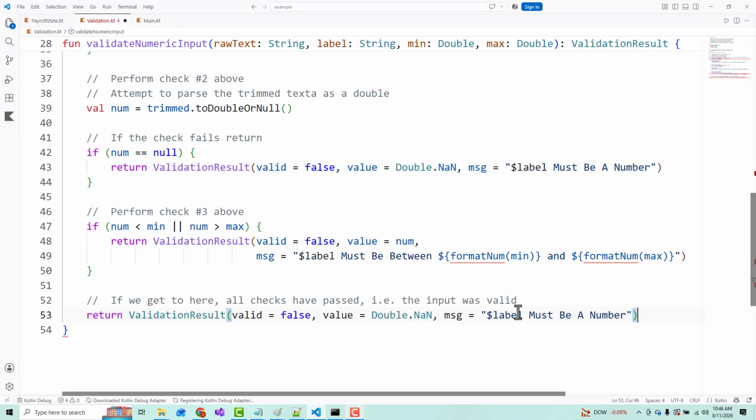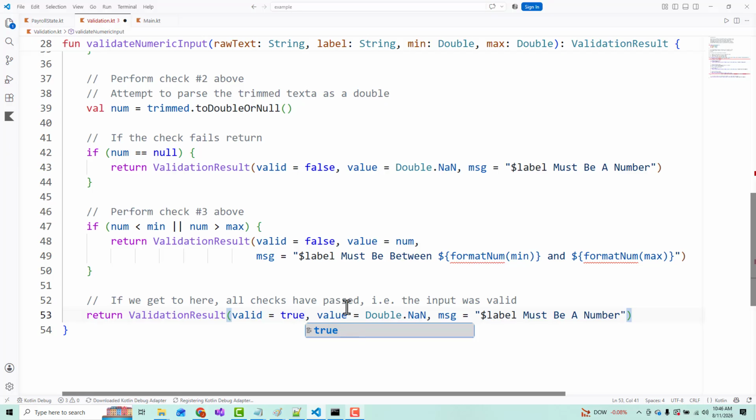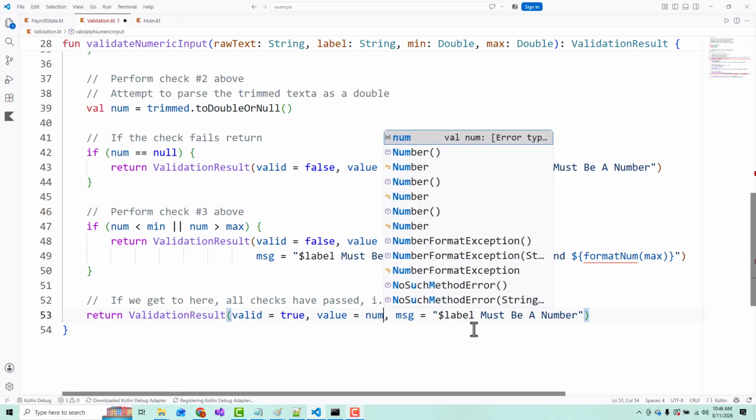So we'll return the validation result. Valid will now be true. Value will be the number. And there is no message.